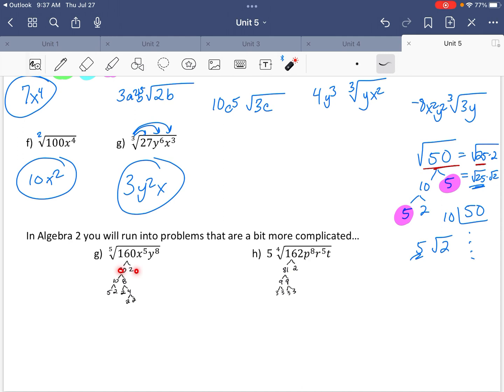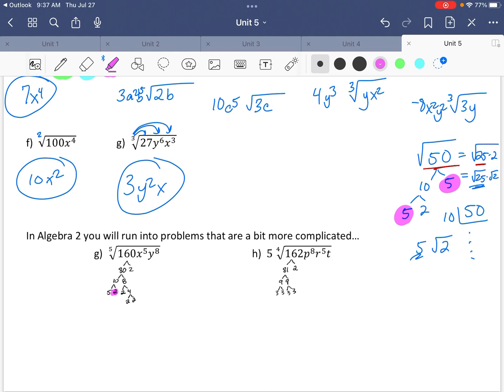And so I have it all broken down for us. 160 is 80 times 2, 80 is 10 times 8, or you can use 40 times 2. It doesn't matter what you start using, but as long as you break them down, and all these numbers here are just the prime factors of 160. So the only thing that makes 5 is 5 and 1, so it's a prime number, right? 2 is 2 and 1, so all these numbers here. So when you look, I have 1, 2, 3, 4, 5 2s. So all those 2s right there are going to come out.